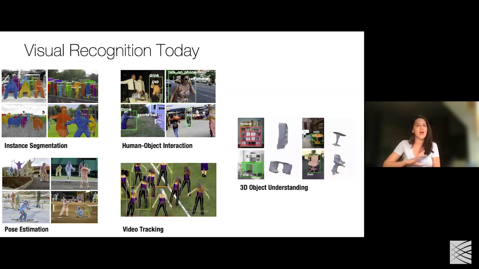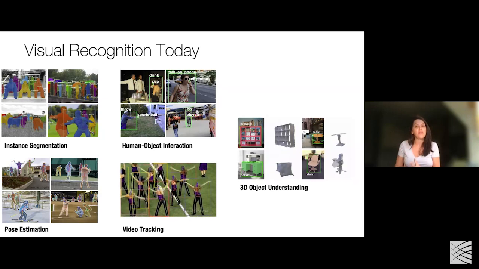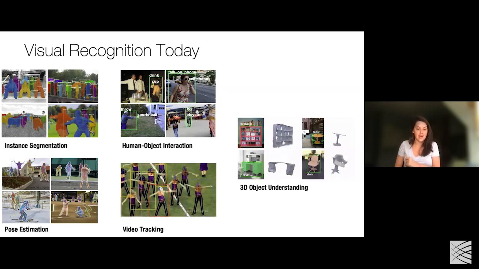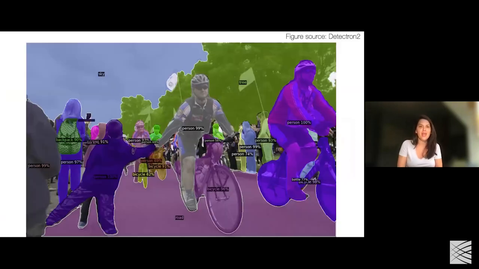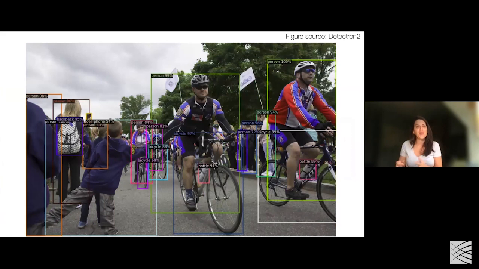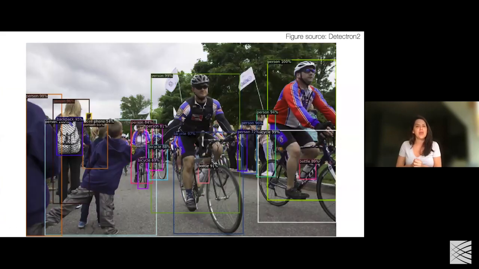And today I'll be talking about a lot of these tasks. I'll be talking about instance segmentation, which is a task that aims to understand objects and recognize them in the image. I'll be talking about human pose estimation, about understanding human-object interactions, video tracking, and last about understanding objects in 3D.